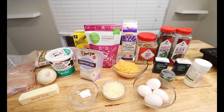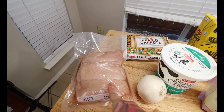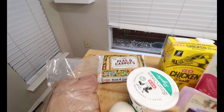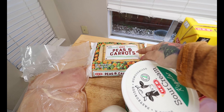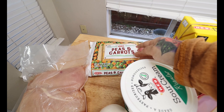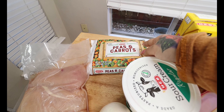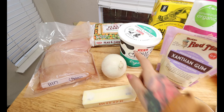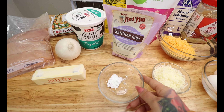For our ingredients today, this is everything you are going to need. I'm going to be using 3 chicken breasts. If you're somebody that wants to use boneless chicken thighs, that would do as well. For our vegetables, we're going to be using this mix of peas and carrots. If you wanna keep it lower in carbs — cause this is a little bit higher in carbs — you can substitute any other keto vegetable that you would like to use. You're going to want some sour cream, one small onion, some butter, and one fourth teaspoon of baking powder.